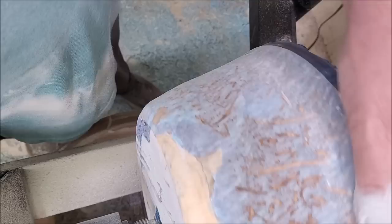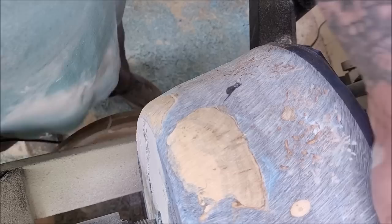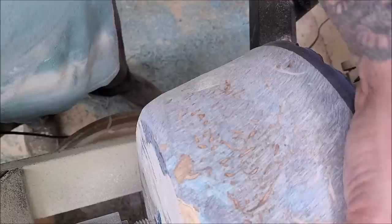Let's see if I can get that lump smoothed out of it here, maybe sanding it or something, but I can't go any faster than this. I have to chase the lathe all over the place, and all that's doing is really irritating me. So I have to clean the bottom up, flatten it off, and I can't get it to spin fast enough without shaking. And clearly it's because this is a big chunk of resin right here. Even though I got all this in here, it just goes right back. So that's my issue, I'm off balance.